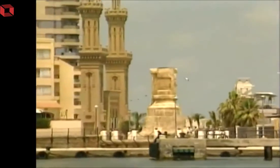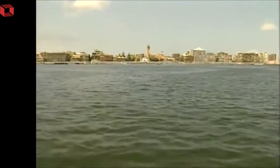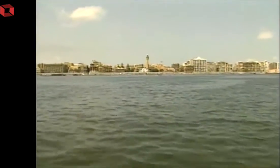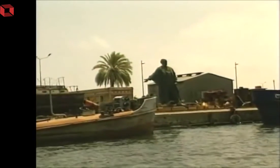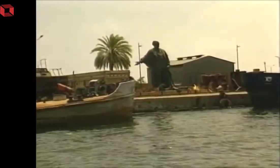The bronze statue of Ferdinand de Lesseps no longer stands at the Port Said entrance to the canal, but it was never destroyed. It's tucked away on a service inlet just across the harbor, as if waiting for the tide of opinion to turn, so it might one day reclaim its spot on the pedestal, overlooking this gift to the world.